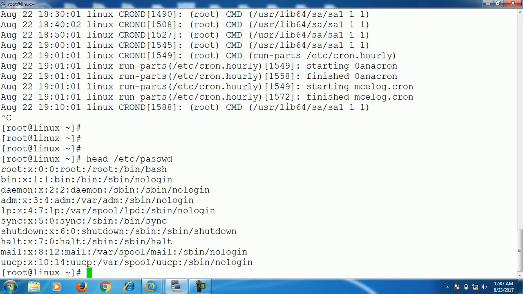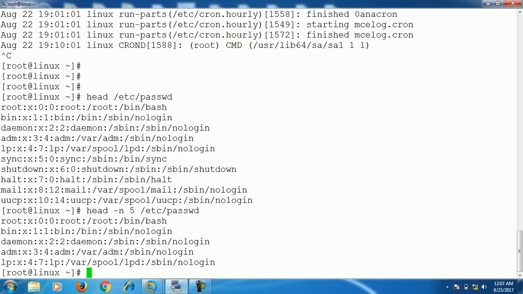Now to print only first 5 lines of a file, we use option -n with the number of lines to print with file name. -n, number of lines 5, and the file name. So in this way it prints first 5 lines of a file.